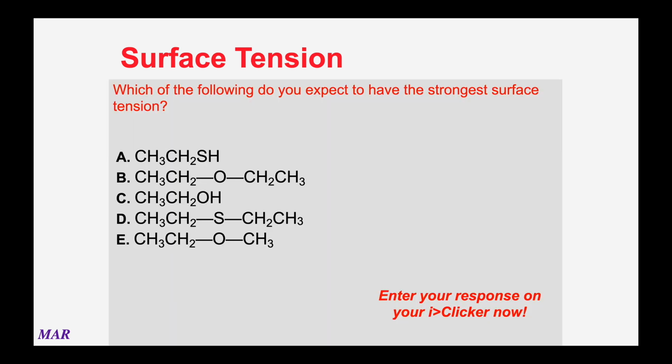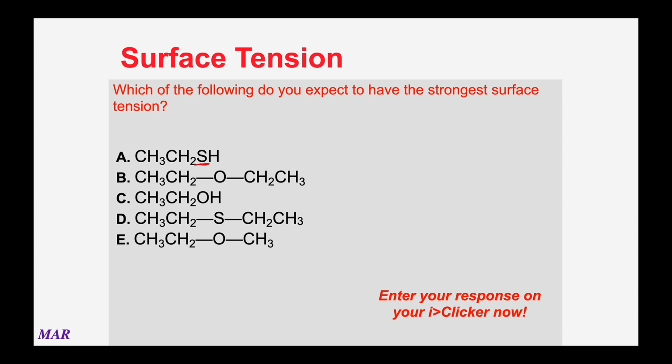So which of the following substances do you think will have the strongest surface tension? Again, strongest surface tension is going to be related to the intermolecular forces, so let's think about these in terms of intermolecular forces. If you look at those compounds, the first compound has an SH. This is called a thiol. Sulfur, like oxygen, is going to have two lone pairs on it if you draw the Lewis structure out. So A would be a compound which has dipole-dipole forces. It's polar, so it's going to be pretty strong.